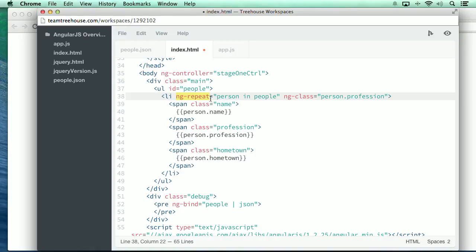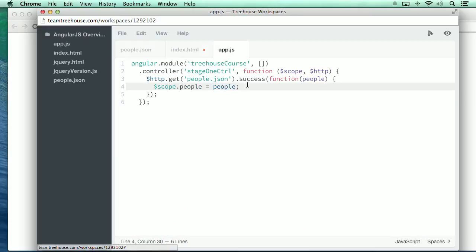As you might expect, what the ng-repeat directive declares is that this HTML node and all of its children will repeat or iterate over a collection of some sort. In this case, that's just a basic list or array. If you've ever written a for loop before, you'll likely recognize this syntax. We're simply saying for a collection, in this case, people, loop over each item and give me access to each instance under a specific name, in this case, person. And if you look at our JavaScript over here, you'll see that we do in fact have access to this people array as we received it from our AJAX call.